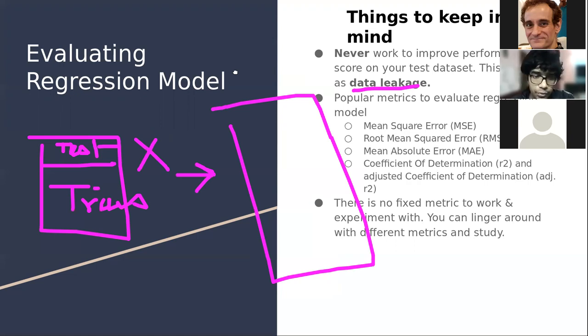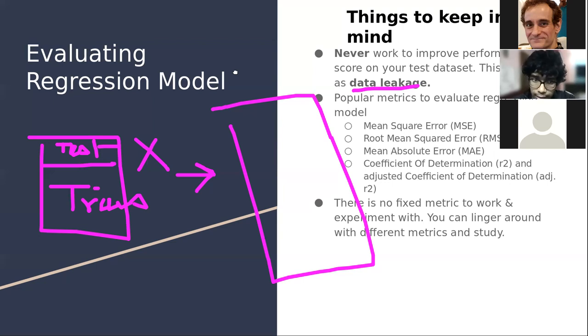So what should be done is to take the test part aside, whatever your test data is, and keep it aside. Don't mix it up. Now this is your train data. Within the train data, have different parts every time as a validation. Sometimes take this part as validation, sometimes this part, sometimes this part. What do we call this? K-fold cross validation. Now it is very important that your test data set is a good representation of your training and validation data set. Else that would lead to very bad results.